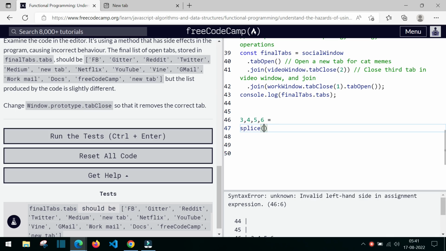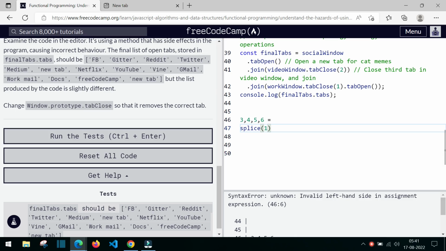Using splice, we have to specify the index first, that is, from which index the elements have to be removed, and that index is nothing but 1 now. For example, we have to remove the tab 3. So we will be moving 4, 5, 6 to some other variable. This 4 is having the index of 1, so I am giving index as 1.